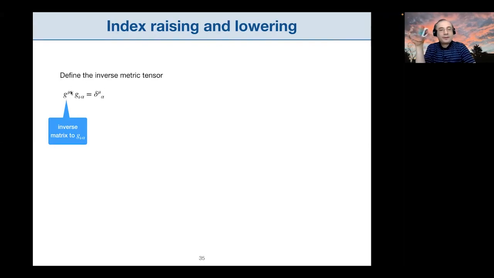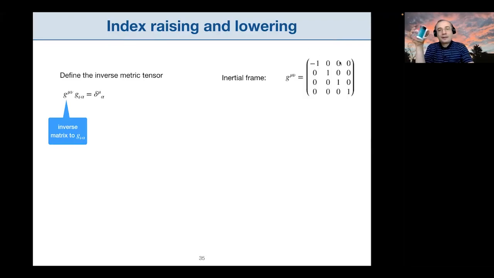If you take the product of this inverse tensor by the standard metric tensor, you get delta. We use the same letter for both the metric and the inverse metric tensor, which at first may look confusing, but you will see that actually it makes perfect sense. So G with upper indices is the inverse metric tensor, G with lower indices is called the metric tensor. And they're related by this equation here, which simply tells you that the G with upper indices is the inverse of the G with lower indices matrix.